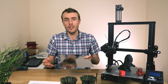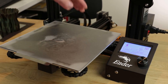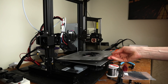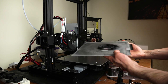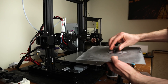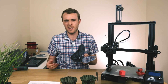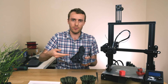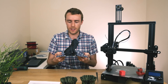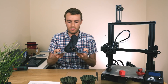For those that don't know, the idea of a flexible build surface is that when you're printing onto it it's nice and flat and rigid, kind of mounted directly onto the print bed. But once you've finished printing you can remove it from the bed and flex it in order to help get your print off. This is good because typically your print, such as a lion, will be rigid and won't flex. So in order to get it off, most people would have to hack at it with something sharp like a chisel, but now you can just flex the build plate and you can see it just starts to come off.